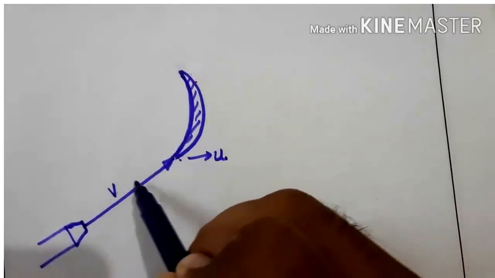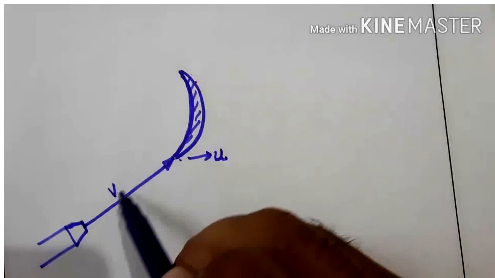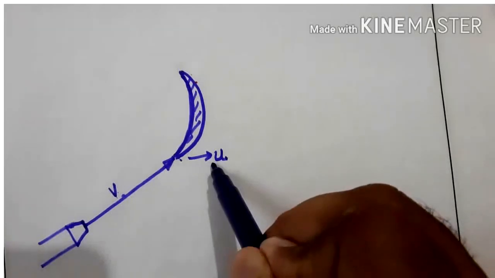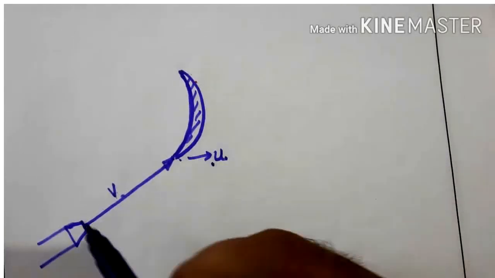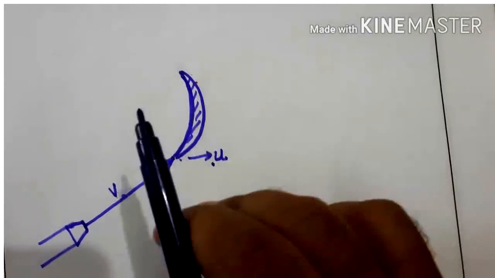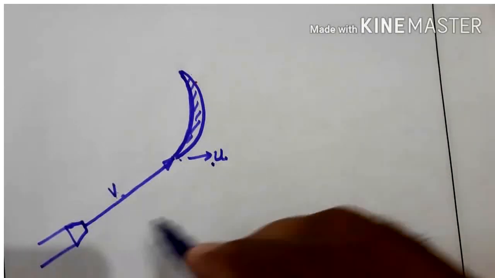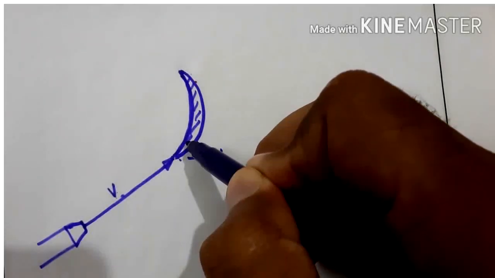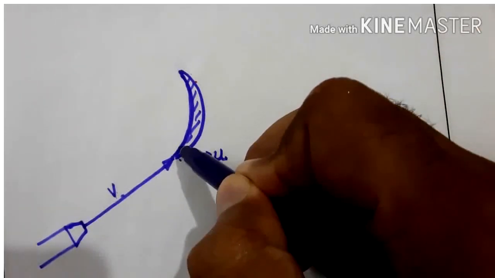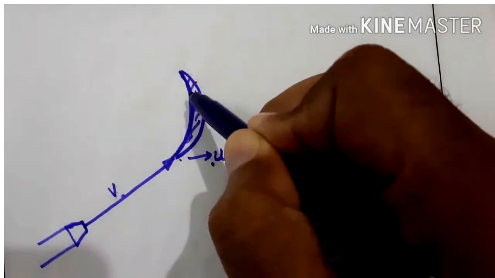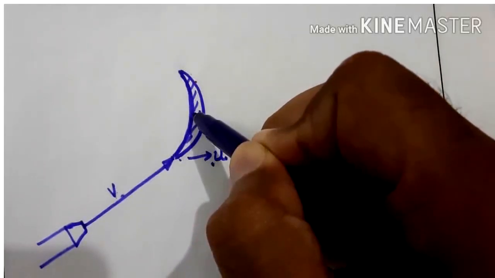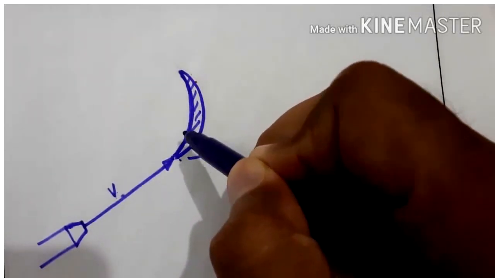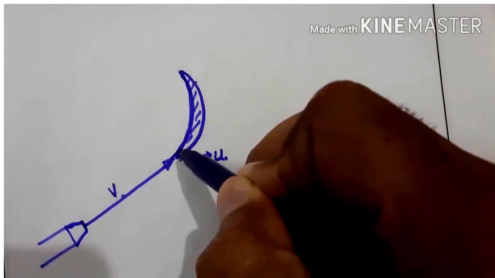So how that can be, that relative velocity or the absolute, this is called absolute velocity. Then next comes the blade velocity, then next comes the relative velocity. How all these can be drawn by using the velocity triangle concept, we will see later. As it enters into the blade passage, either the direction of the fluid, or both magnitude and direction of the fluid, get changed. So there is a change in the momentum of the fluid.